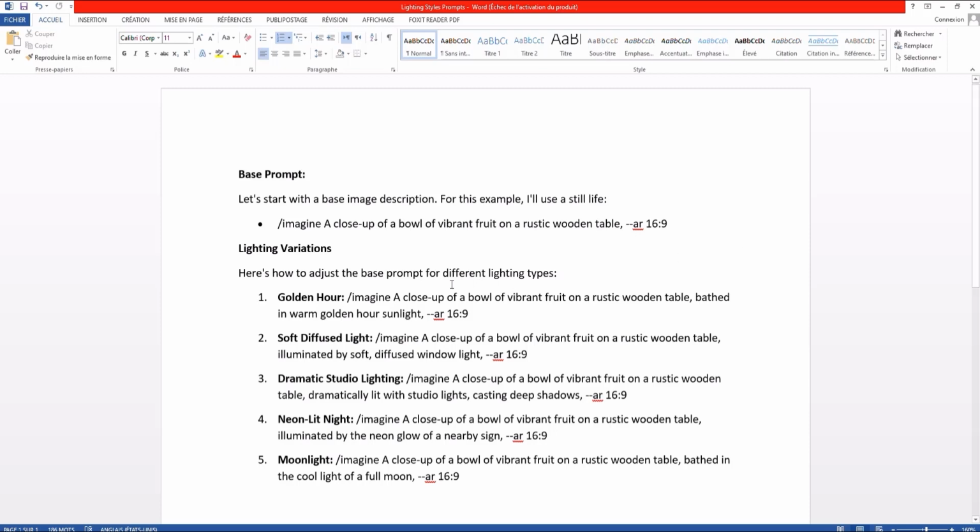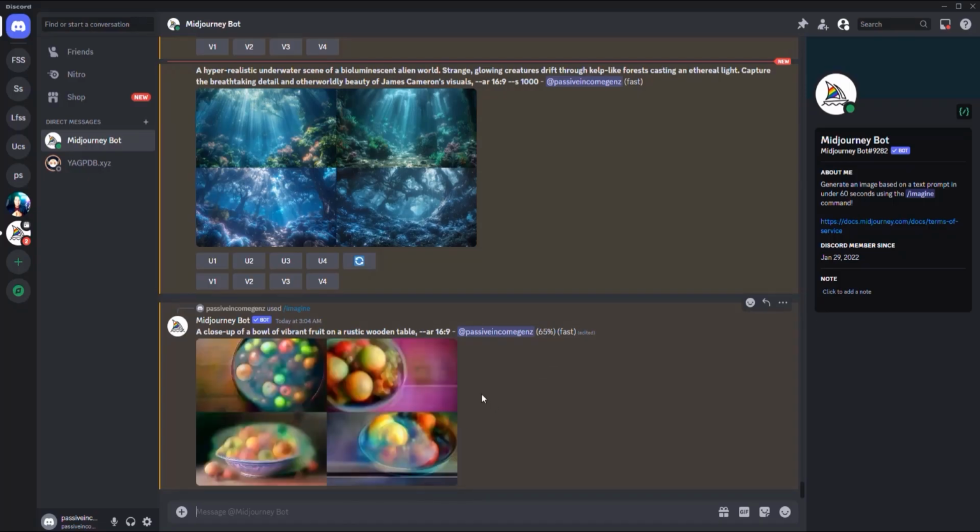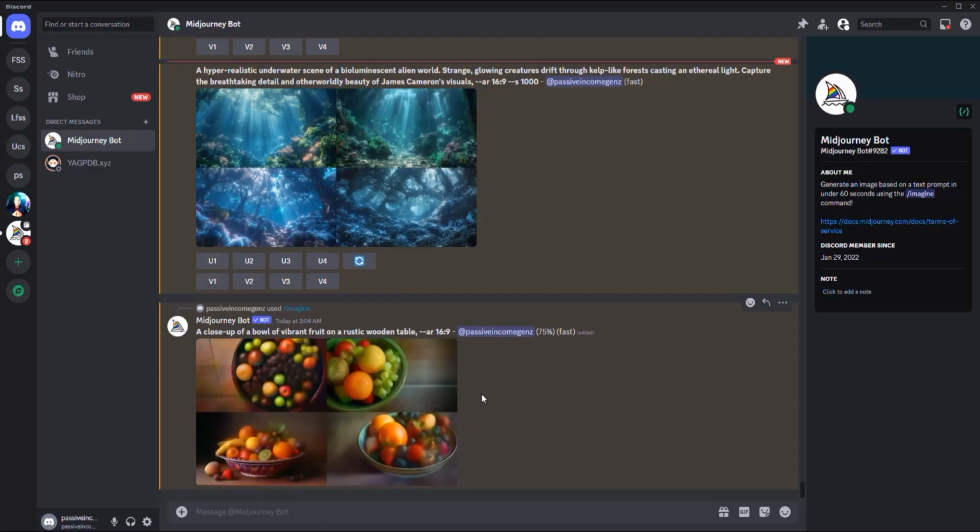Now I'm going to copy the second prompt, because I think the first one was already generated. It's still at 65%. You can see that we get to see what's there. It's basically just some vibrant fruits on a wooden table. The reason we selected this option is because we want an object upon which the lighting is applied. And these all turned out to be pretty good. So let's look at the first one.